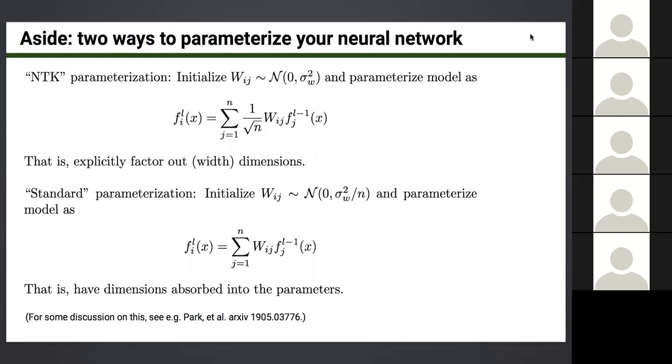This is a small aside on 2 different ways to parameterize your neural network, because the model that I'm going to show is going to be parameterized in what we've been calling NTK parameterization. And in practice, what you're used to is standard parameterization. It's slightly different, and many of our experiments are done in standard parameterization, so we believe that the same phenomenon holds there as well. NTK parameterization, the first place that I saw it was actually in the NTK paper.